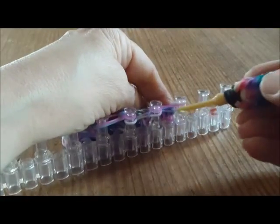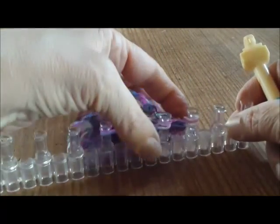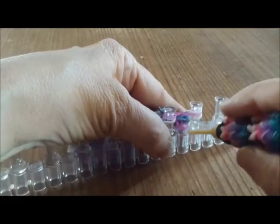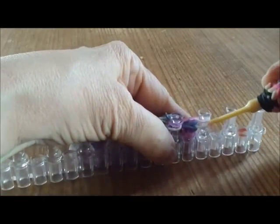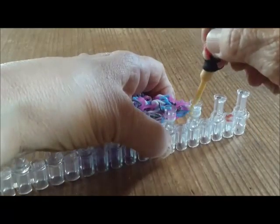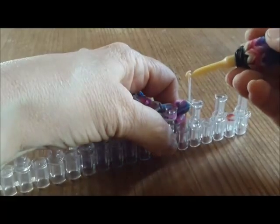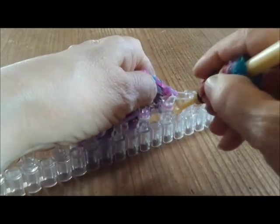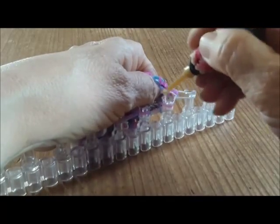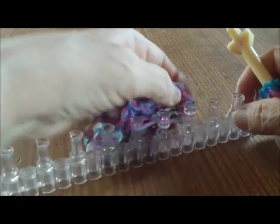All right, here we are, 3 bands on this peg. From the outside, bring the middle one up and over. Go down from the inside, grab the bottom one, draw it through, put it on the preceding peg. And get that caught securely, and now this one comes off.